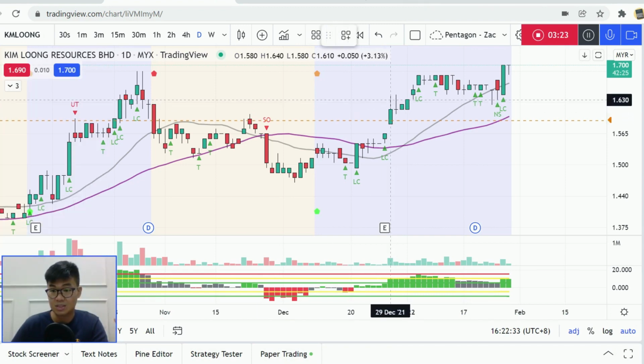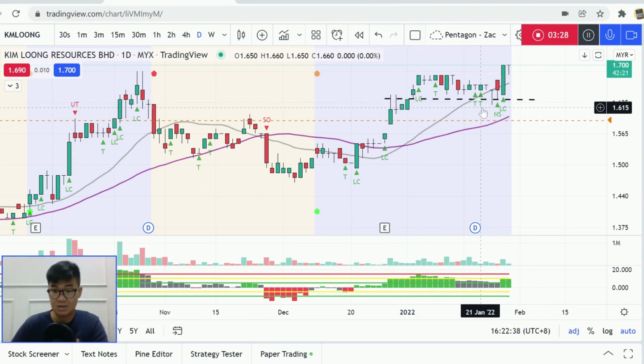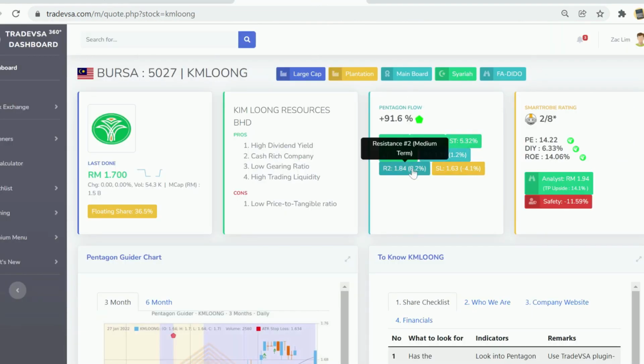Okay, 163 is around this area over here, right, exactly at the low of the NS. So this is the area that's building a nice support. Again, confirmation NS with 2T, two test signals. So again, R1 R2, you can check that out and ask yourself whether you are getting a nice risk reward or not.